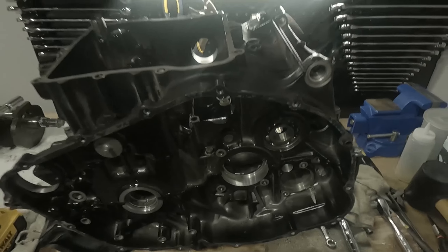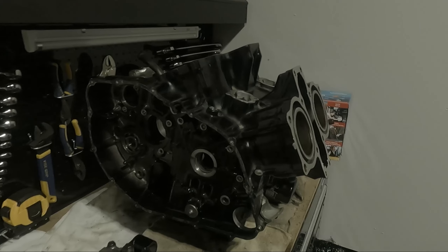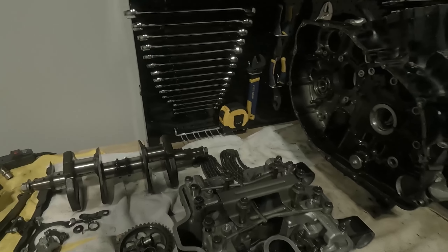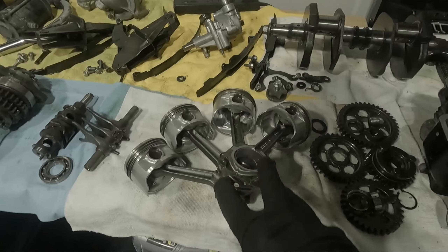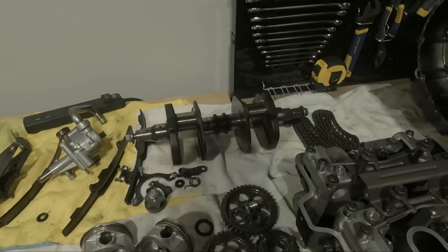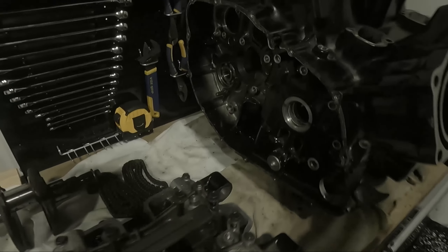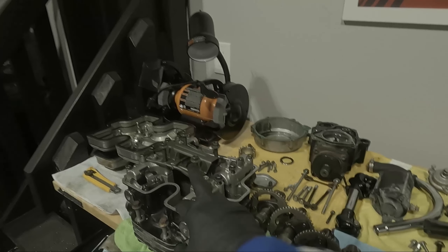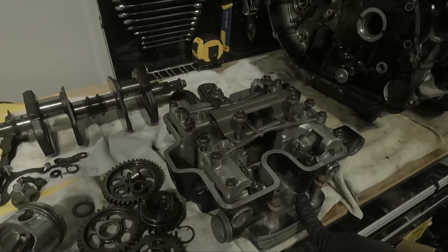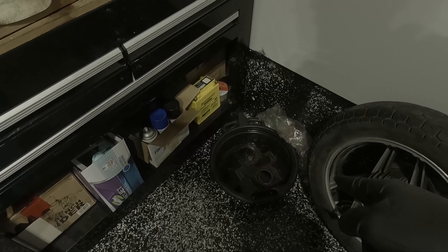Oil pan is on — let's flip this guy upside down so we can start adding some of the other bits. We have the oil pan and the two halves of the engine together with the internals missing. Time to start putting the heads back on. I've cleaned up some of the other stuff — we have the pistons with the connecting rods, some of the gearing from the transmission, and the crankshaft. This is the rear two-cylinder head that goes on top right here, and this one goes on the front.